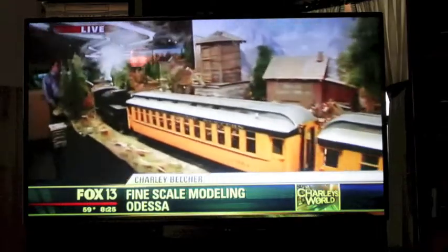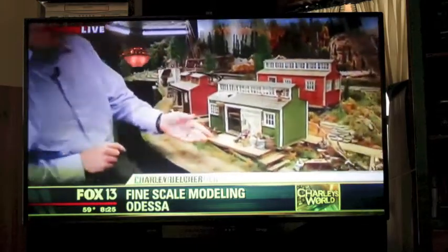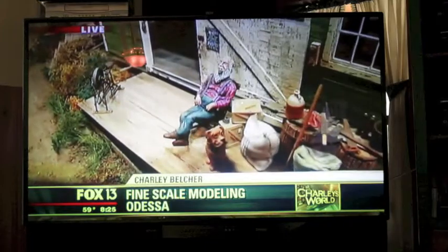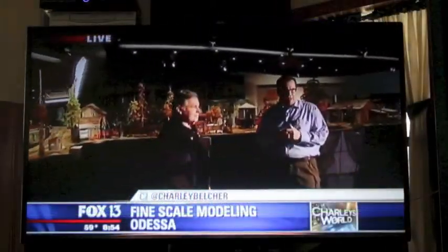That's funny. Well, they're open here to the public the third Saturday of every month. Your next opportunity to come see this in person is this Saturday as they celebrate their 2-year anniversary in this space. And the detail is great. Look at the guy rocking in the rocking chair, barely missing the dog's tail with each rock. Every time you look around here, you see a little something different. It's pretty cool stuff. Laura Russell, Fine Scale Modeling is what it is. It's the Suncoast Center for Fine Scale Modeling. The third Saturday of every month, open to the public. You can get their website at myfoxtampabay.com, on my Facebook page as well, if you want to come check them out.